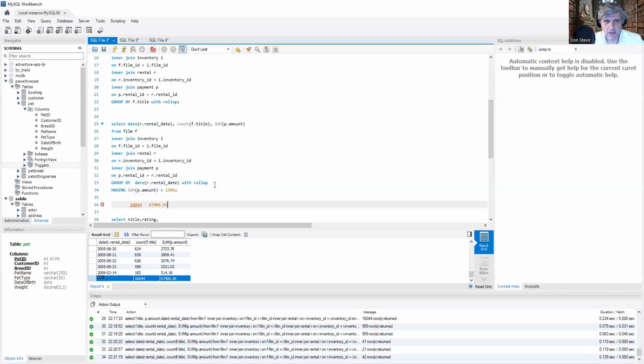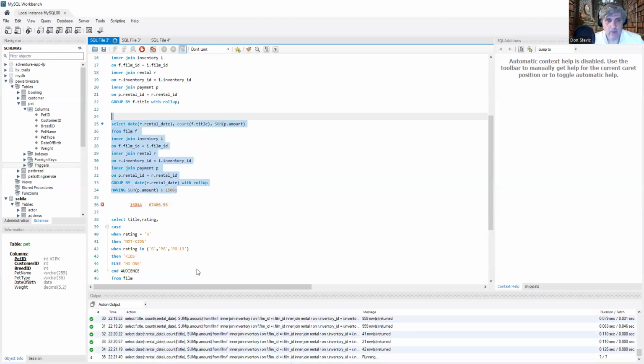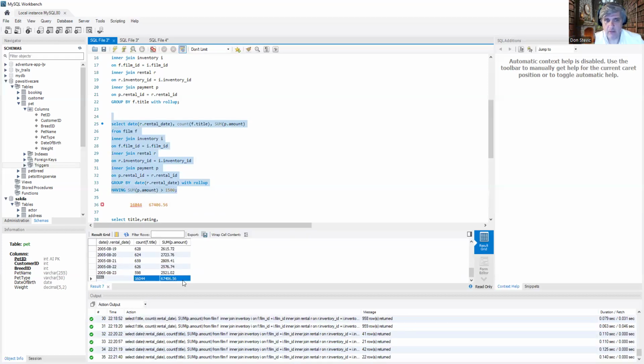Okay. So if I do that with just roll up, that's what it is because there's no limitations. This is everything. But if I run this with the having and look at my aggregate, it's the same thing. So the roll up isn't affected by any filtering. It just shows everything. Not sure why it's used. It's been there. I've never used it.